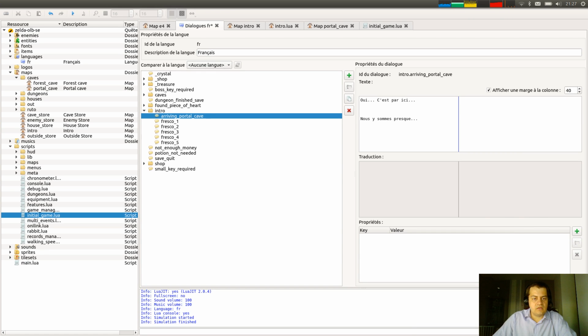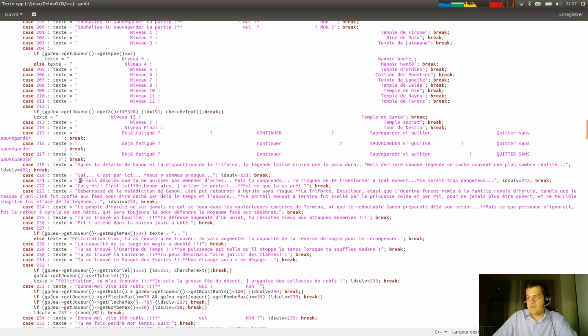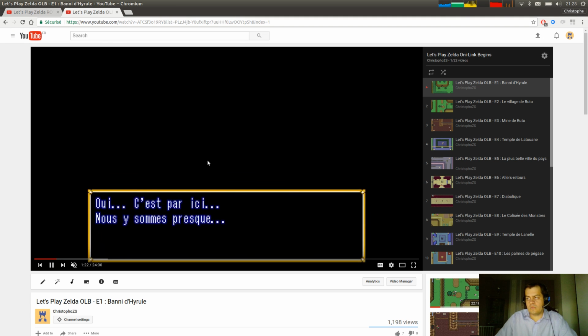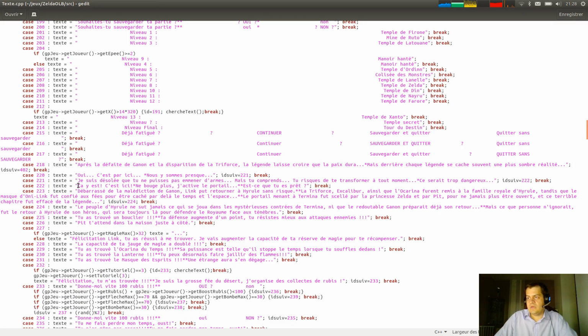Is it supposed to be like this then? Non. Oui, c'est par ici, nous y sommes presque. Je suis désolé que blablabla. Ok, ce serait trop dangereux. Ça y est, c'est ici.